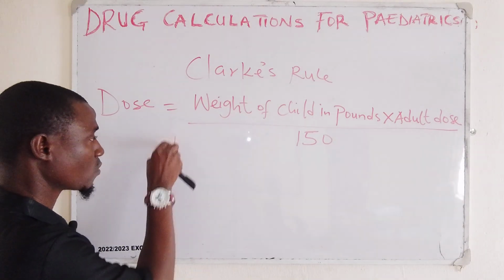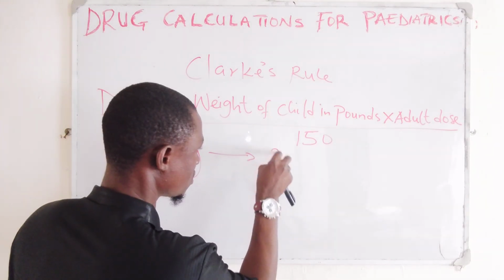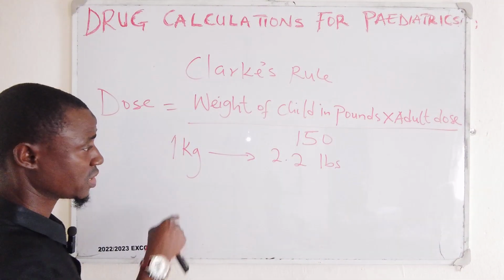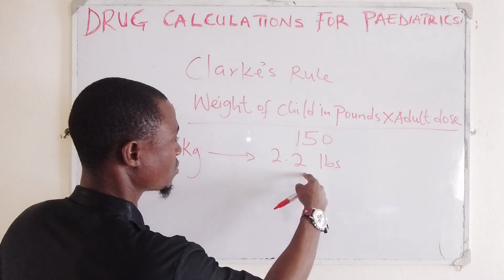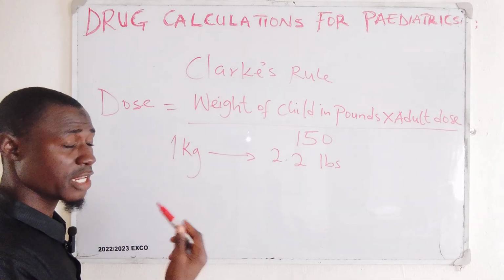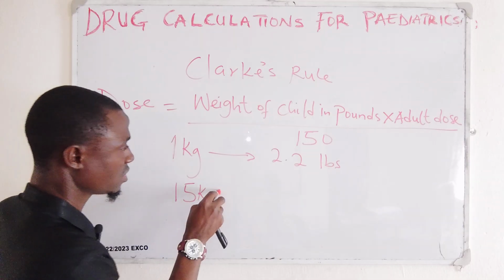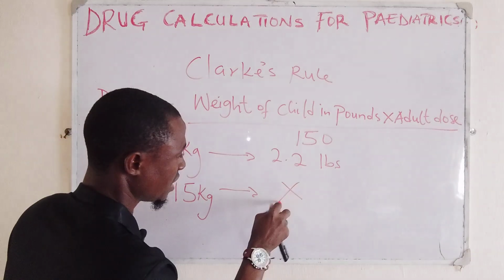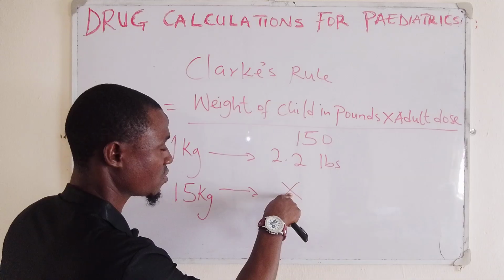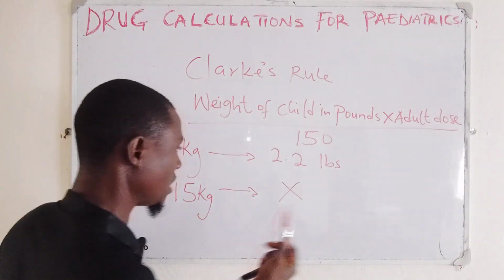So we have already established previously that there is a relationship between pounds and kg. And what is the relationship? That 1 kilogram is equivalent to 2.2 pounds. So if you have understood up to this level, where we said 1 kg is the same thing as 2.2 pounds, then we can quickly get the equivalent of 15 kg in pounds. What is the equivalent? This is 15 kg. Let's denote that with x. What will be the value of x? Whatever we have as the value of x will automatically stand as the equivalent of 15 kg.